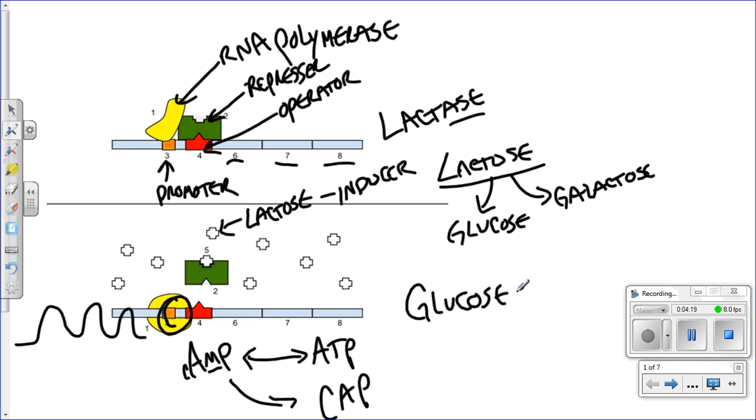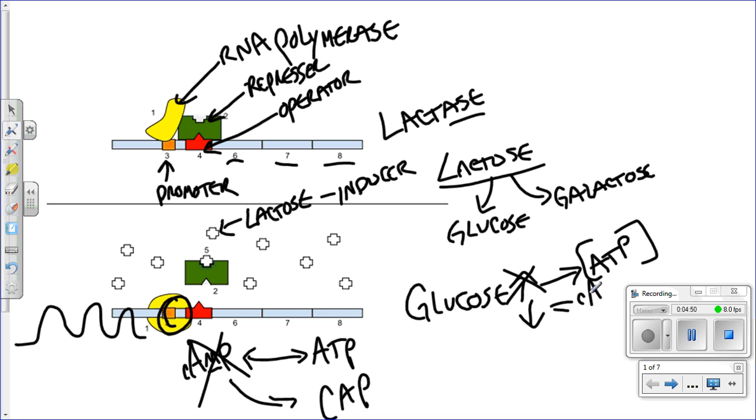When CAP and cAMP join together, they attach right here at the promoter region, allowing RNA polymerase to come in. So the idea is if glucose levels are really high, that means the organism is probably making lots of ATP, right? So the ATP concentration increases, which means that AMP will not be high, so CAP will not attach, and RNA polymerase won't come in. So there needs to be two things in order for us to make lactase. One is to have glucose in low supply. Reverse this idea: it's got to be in low supply. If it's in low supply, then that means that cyclic AMP is in high supply. Since cyclic AMP is in high supply, it combines with CAP and allows RNA polymerase to attach.